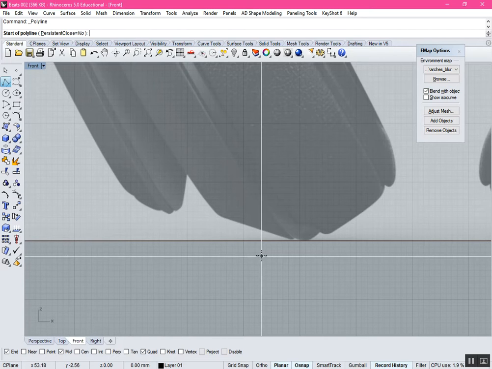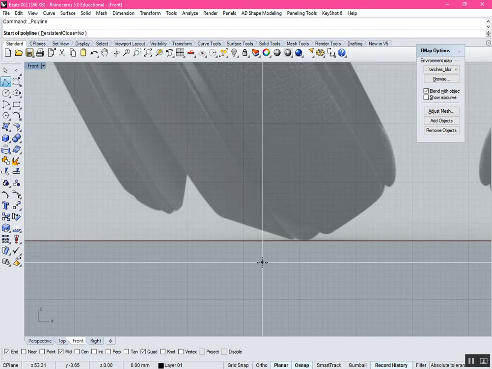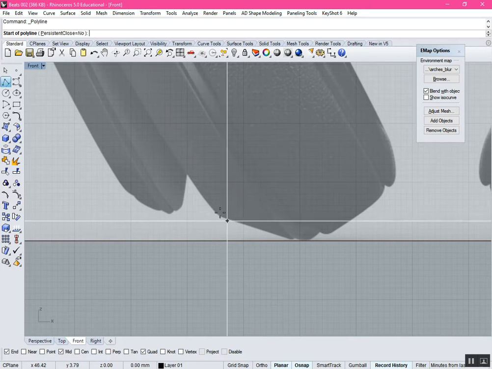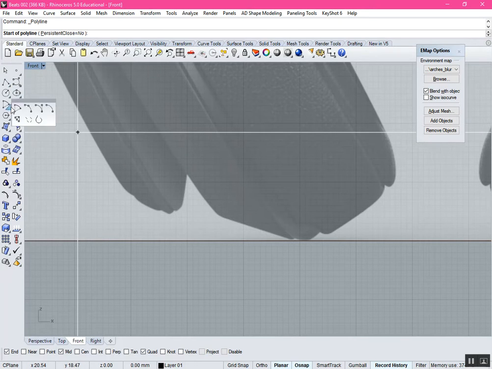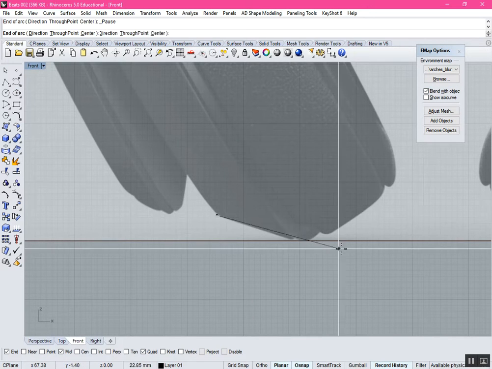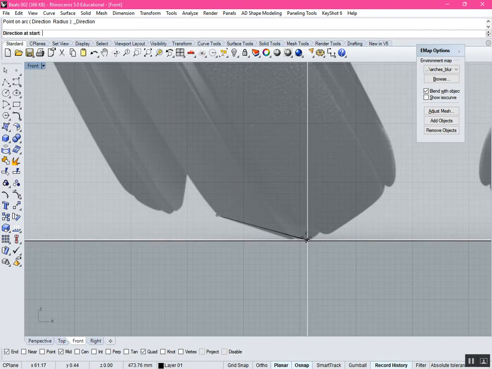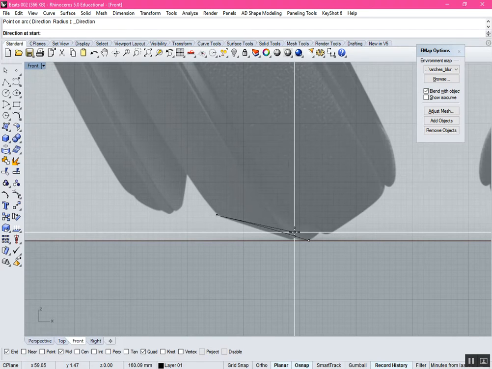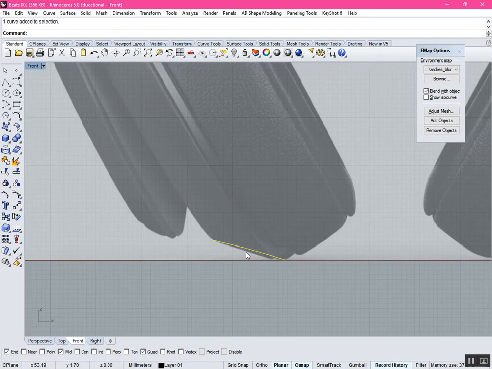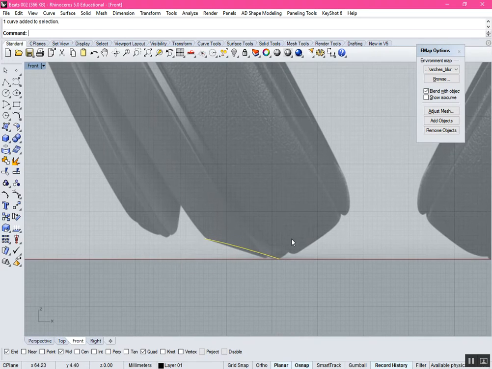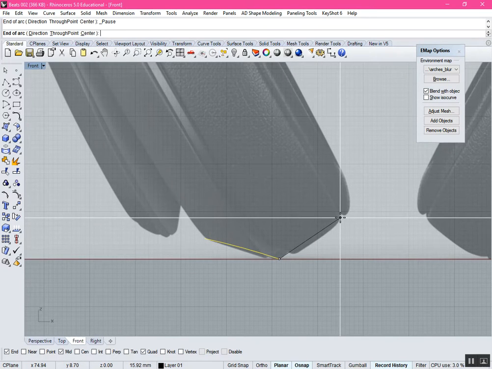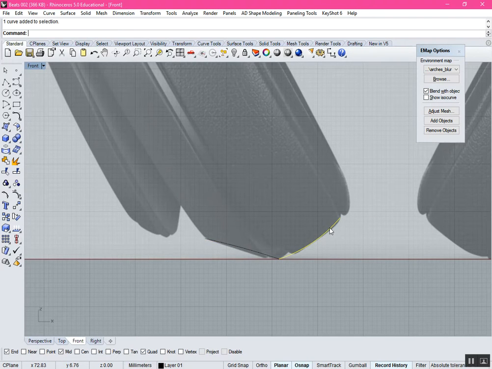I'm going to just come down here at this bottom piece and I'm going to draw, it's kind of a slight arc. Go ahead and draw from this point to this point, and it does have a slight arc to it. Do something like that. I'm going to do another one from here to here, put a little bit of arc on that.